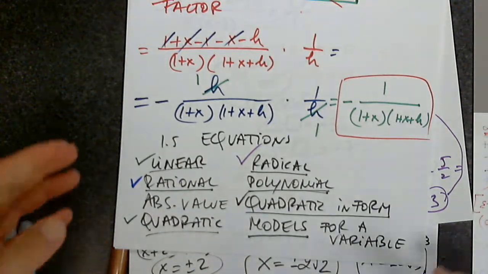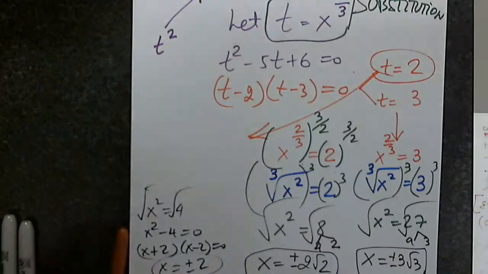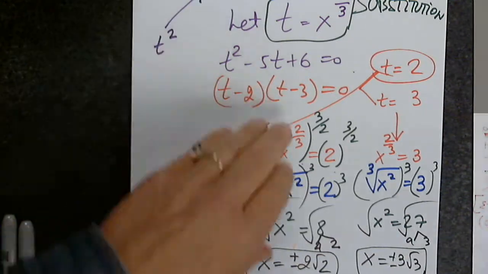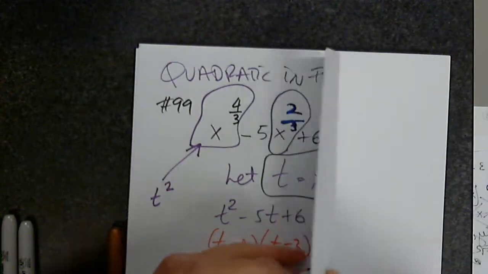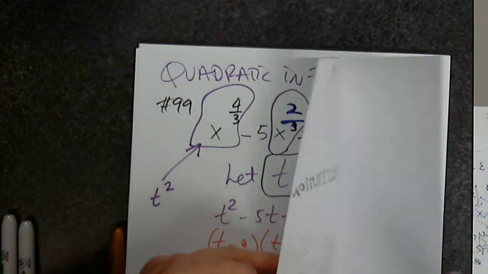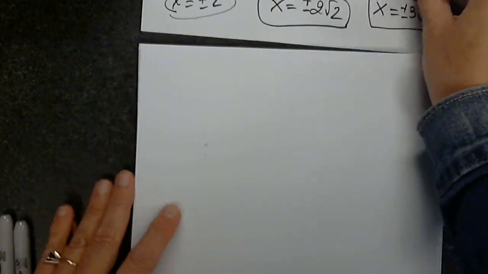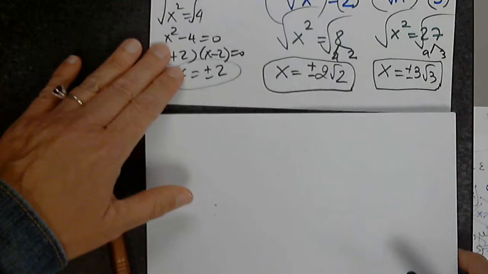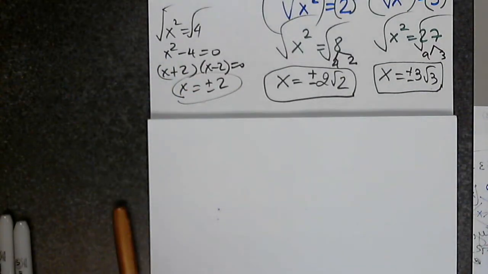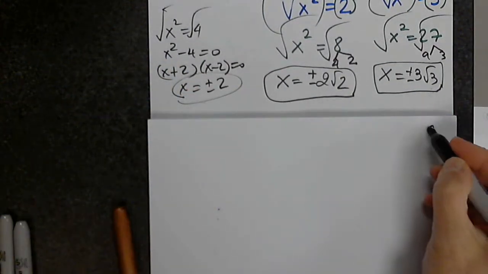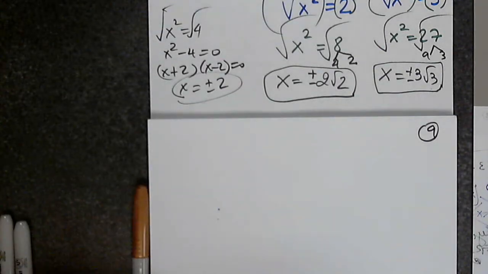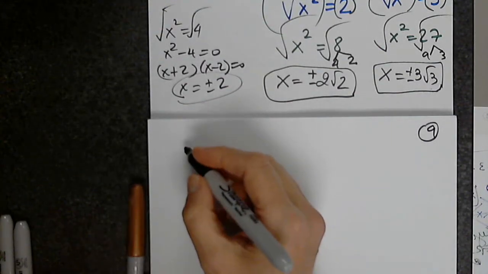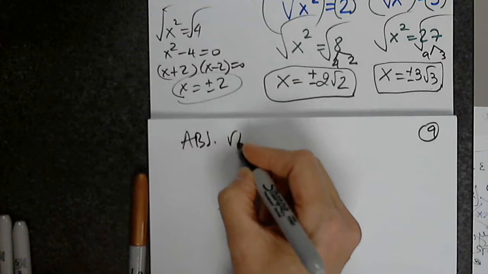Absolute value, polynomial, and models with absolute value. Remember how to study for this course. Redo the problems we do in class. Look at the examples in the book. Do odd number problems. Check the answer in the back all the time for each and every section so you don't fall behind. So we said absolute value.